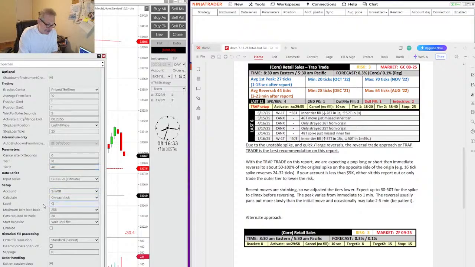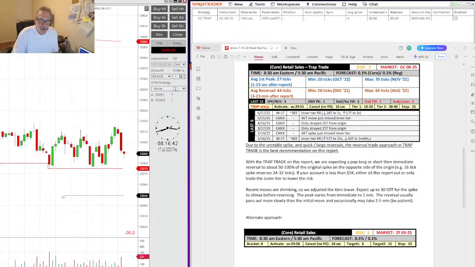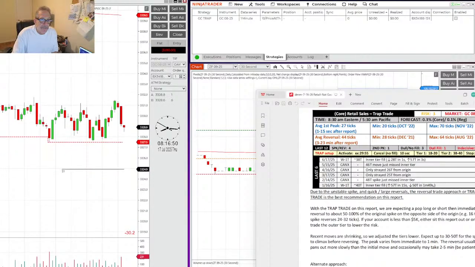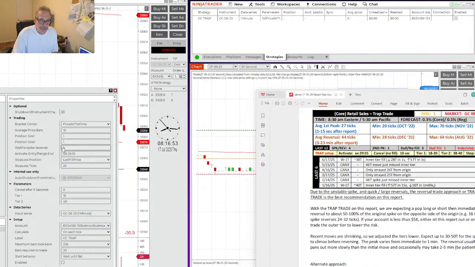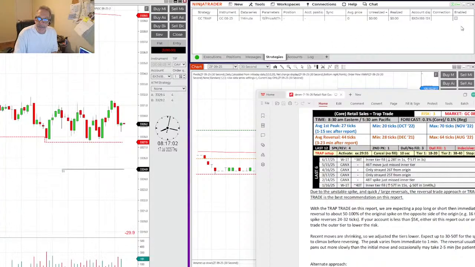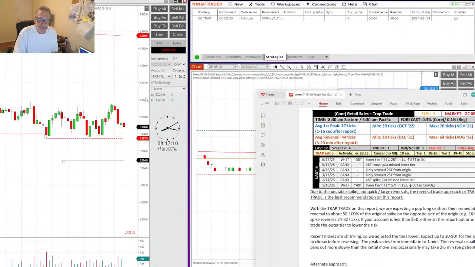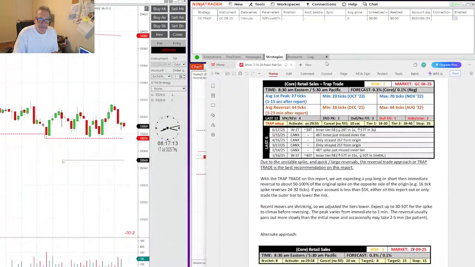I'm going to label it GC trap, of course, like we always do. And I'm going to put my orders on the chart before the news comes out. Right now, I want to make sure my chart will allow me to put the orders on. It's not a guarantee that you can still trade. I want to see where the orders line up this morning. Okay, they line up very nice. I like the way they line up. So that's our gold trap trade.